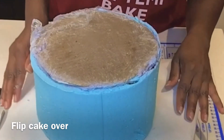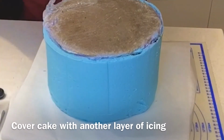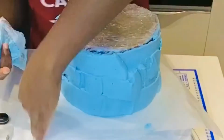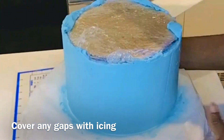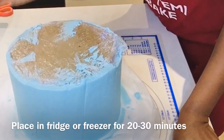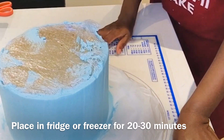So now what I'm going to do is cover the sides of my cake with another layer of buttercream. So I'm just going to pipe round and then spread it with my large scraper. Now I've covered my sides and I think I'm happy with the smoothness. So I'm going to put the cake back in the freezer for another 20 minutes.